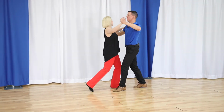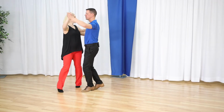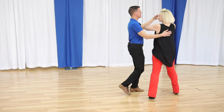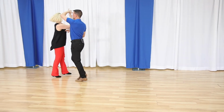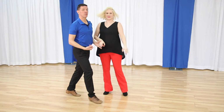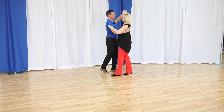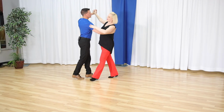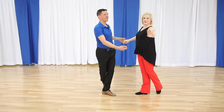Basic, your basic underarm turn, your twinkle, twinkle into cuddle, right back to close, twinkle into cuddle, with a full turn from Miss Megan, another full basic, a twinkle, pulling her across, front to front, back to back, pull her in front of me, ooh, different exit right there. There's my basic, twinkle, right turns. And we finish her in front of me, and there's your country waltz.